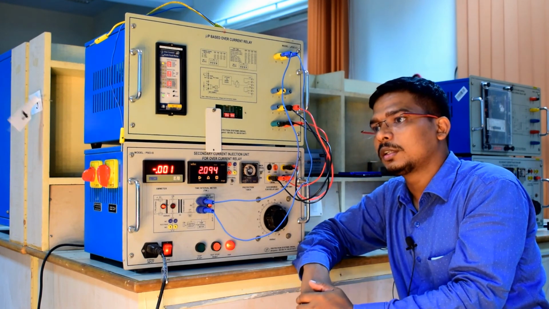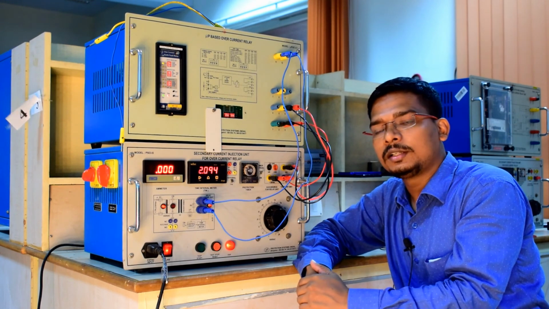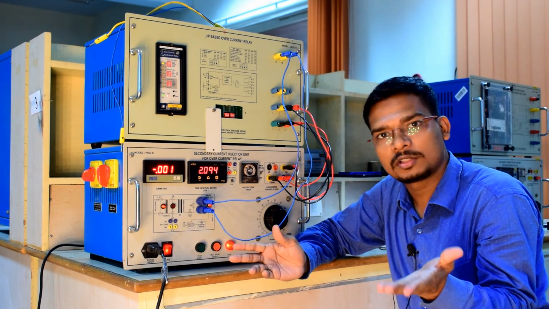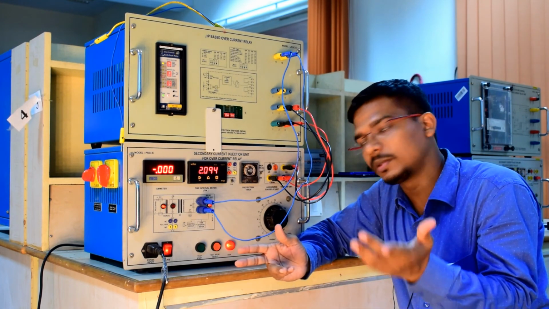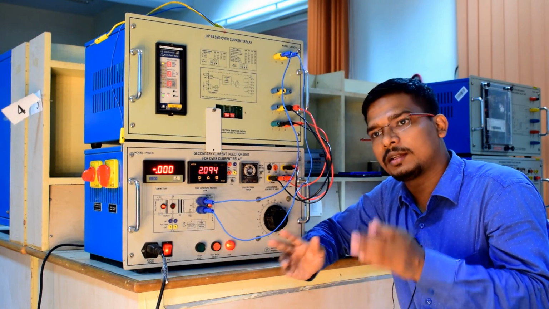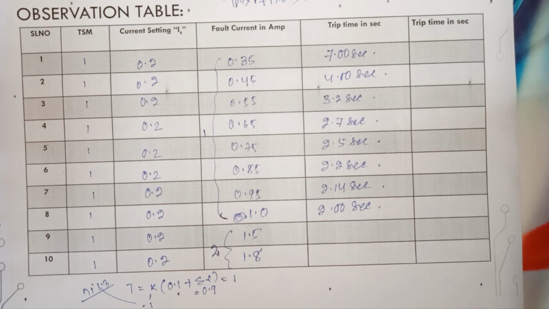voltage or parameter available on the relay, and after setting the relay, then the parameter will go to the relay. The parameter may be current for the overcurrent relay, maybe voltage for the over voltage or under voltage relay, and for whichever type of relay, the input is the parameter for the relay. So our next observation is 1.5.